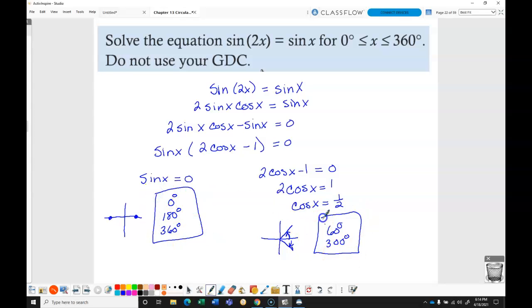I have to keep all of those answers. Those are all together. 3 of them came from the first factor, and 2 of them came from the last factor. Now, if I had taken out that sine x, I would have lost those 3 angle measures. So keep that in mind, that you shouldn't just divide out a variable and get rid of it when you're solving. Try and pull it all over to one side, and it will work a lot better for you.